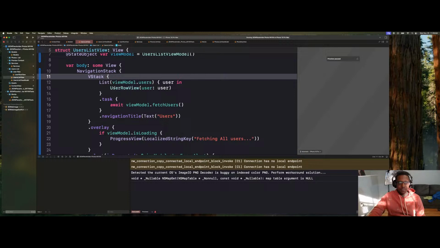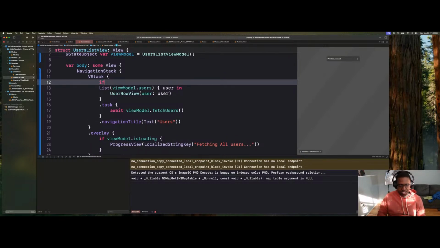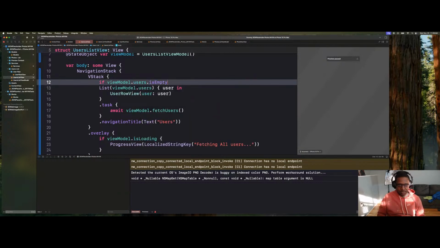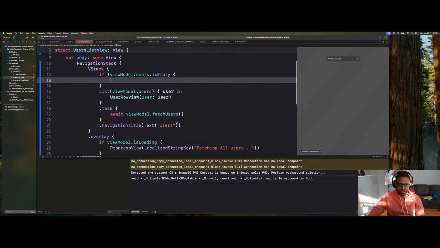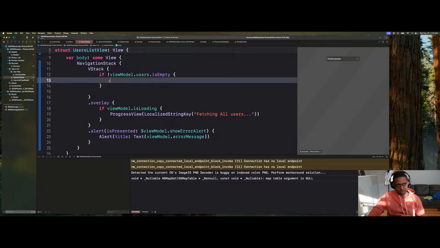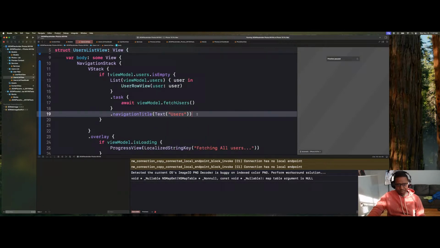So we know we just have to check if we want to show a different view, we could just check if view model dot users is empty, or in this case is not empty. Let's show our original list. Paste that, and I'm going to move our navigation title from here and just put this on our VStack.